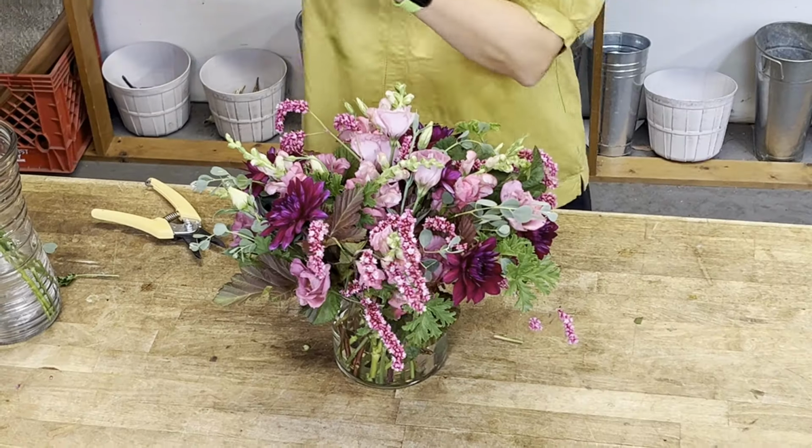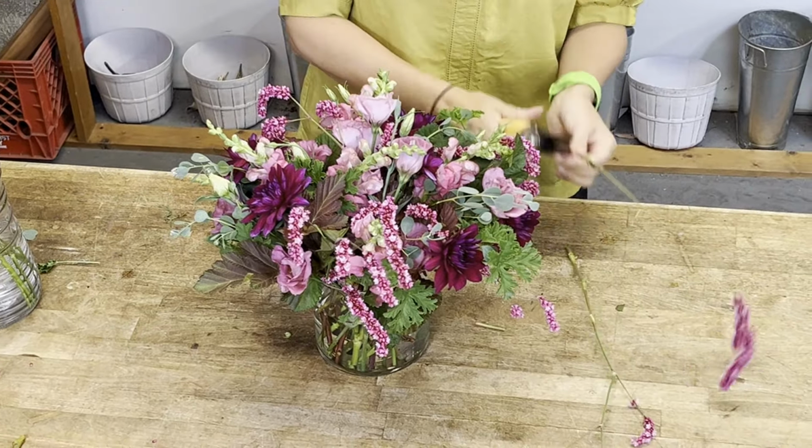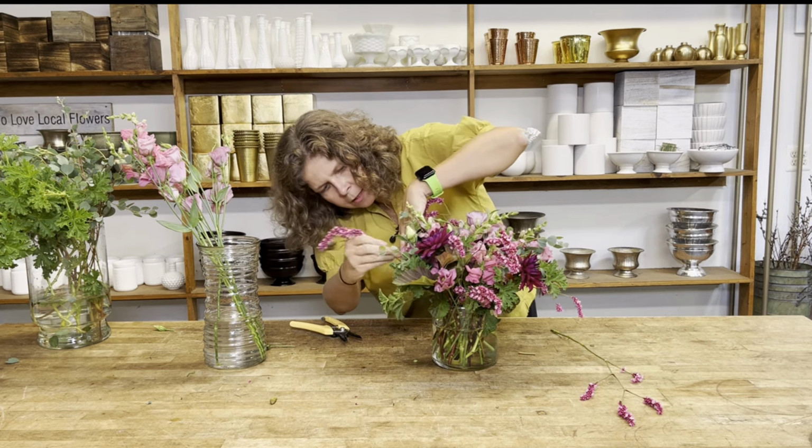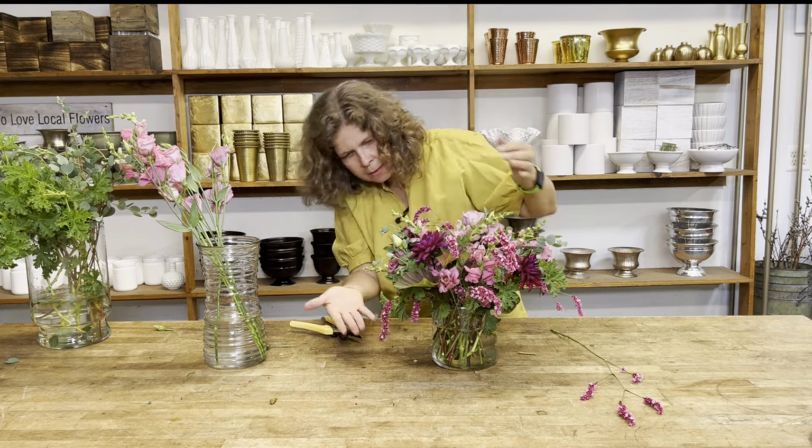All right, I'm just going to put this last piece in. You can see how much fun Kiss Me Over the Garden Gate is. Really adds a lot of interest. I love adding these last little pieces because I know those are things that people are going to pay attention to when they see the design.